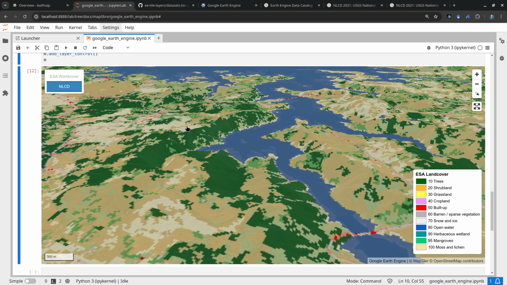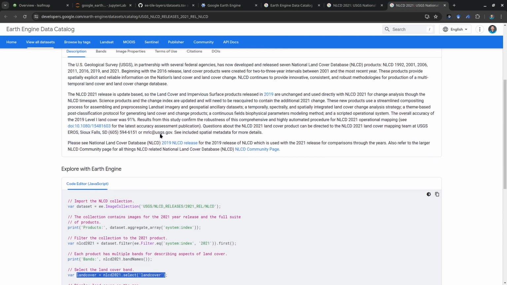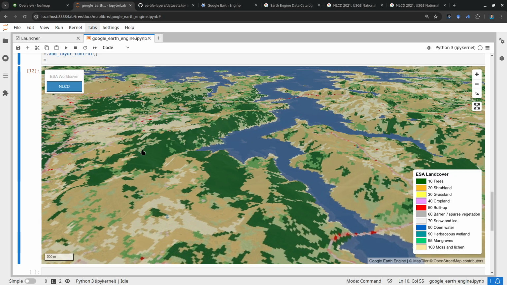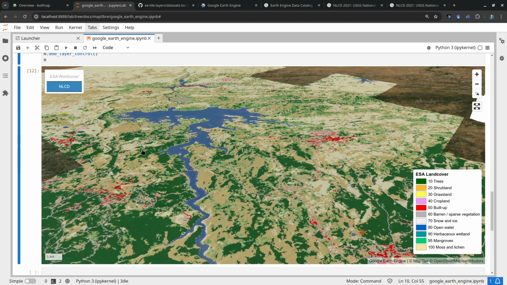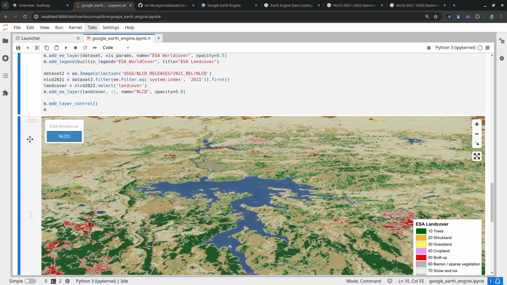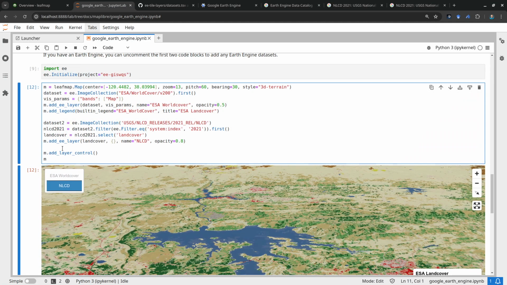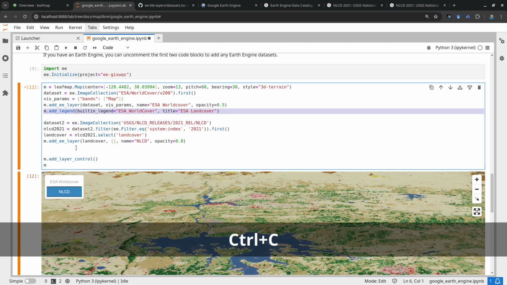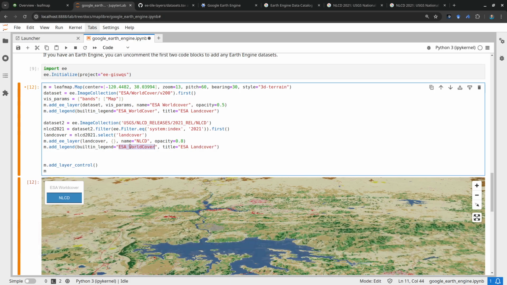So you're welcome to explore the Google Earth Engine data catalog. There are also tons of other high resolution data. For example, the USDA NAIP imagery may have multiple time periods. You can pretty much overlay any Google Earth Engine data layer. All we need is just this example. So certainly I can also add the legend. So for example, copy this one, come here and then build in NLCD in uppercase. The land cover, run again.